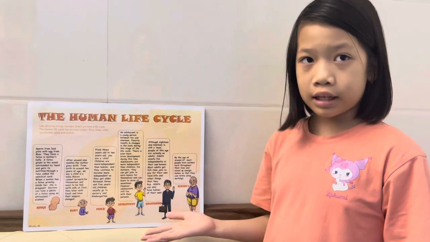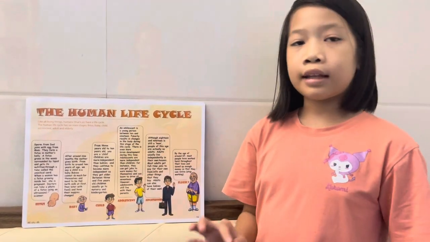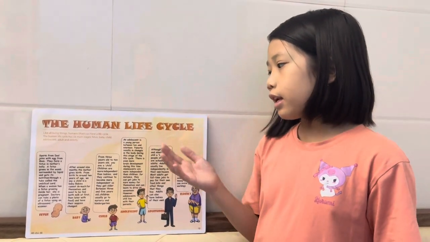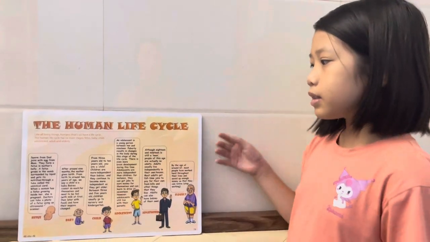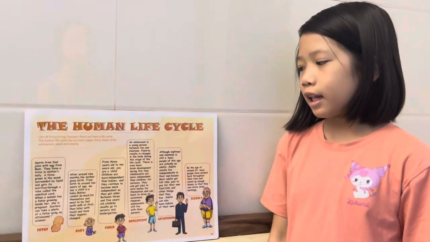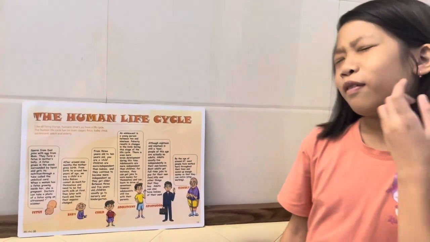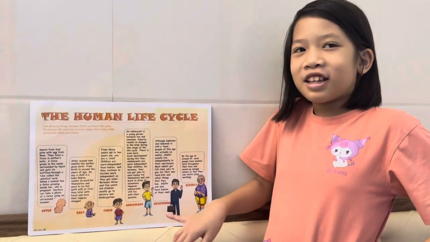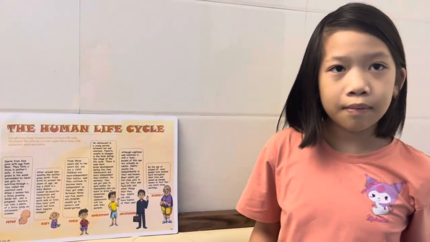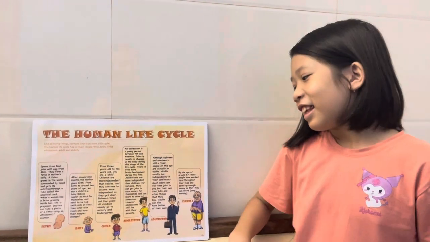And then it's adolescent. Adolescent has the same meaning as teenager. It is between 10 and 19 years old, and puberty results in changes in the body during this stage of the life cycle. There is even more. What do you call this kind of thing teenagers have, boys and girls? They have this period for a long time. Girls from 13 to 18, and boys from 15 to 18. I think so. Yeah.